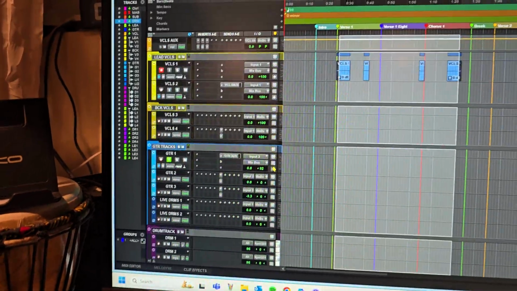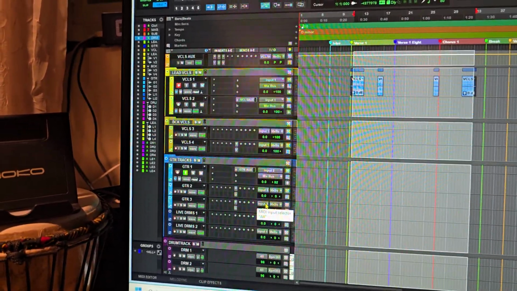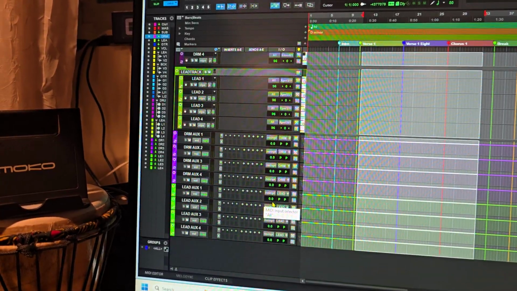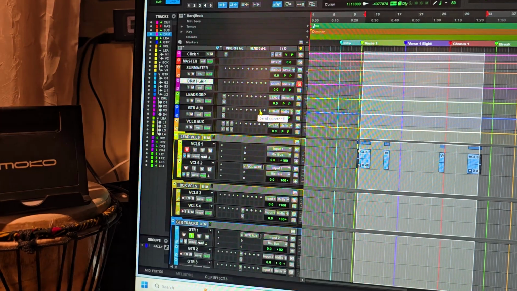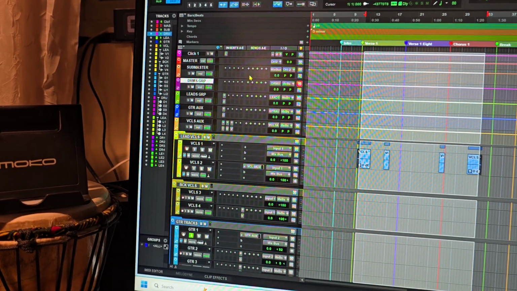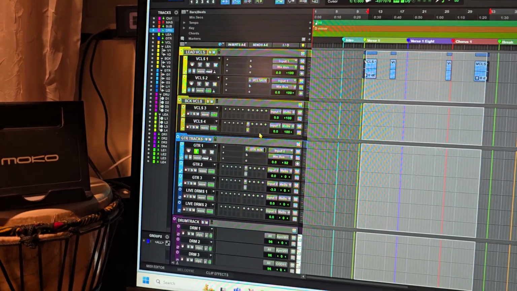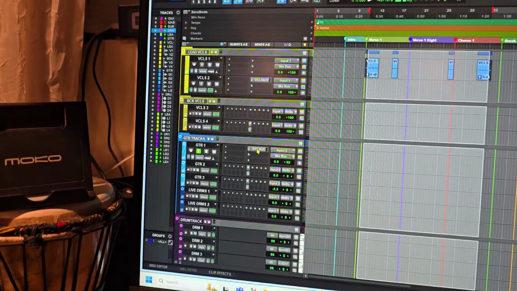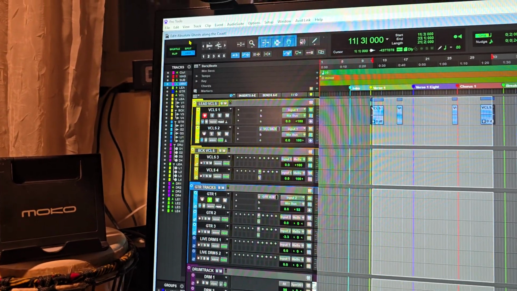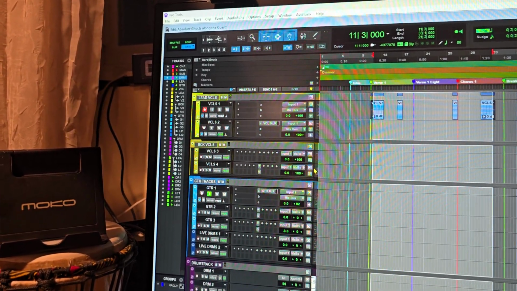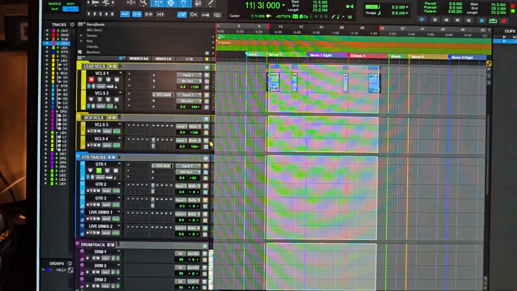So this template is beautiful because it's so organized, it's color-coded, it's got presets, it's got auxes pointing to instrument tracks, it's got folders, it's got submasters and groups, and it's got a click track, and it's got parallel editing with the vocals and the guitars as well going into the groups. So this took me a long time to make, many iterations, but I finally came up with this template, and I've been using it for every track I've ever made since then.